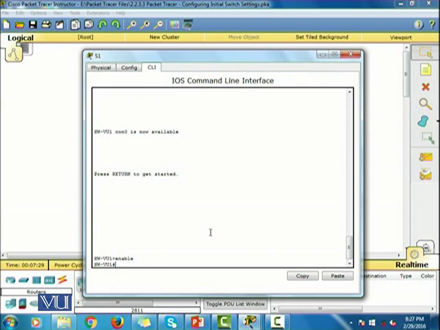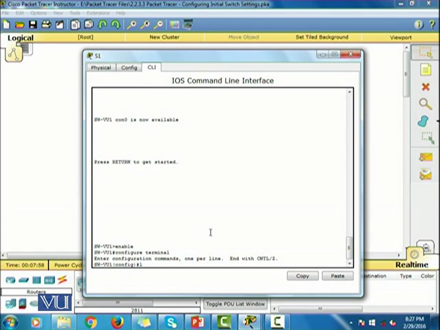Now I want to secure the access to the console line. In order to secure access to the console line, I have to access the line configuration mode and set the console password, so that only the people whom I want to give access to the console line know the password. So I'm going to write configure terminal.